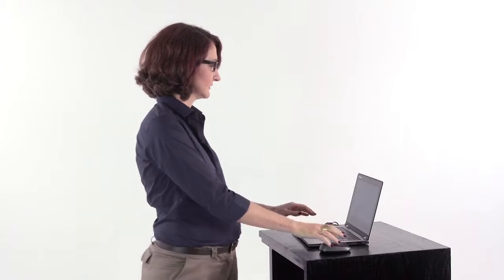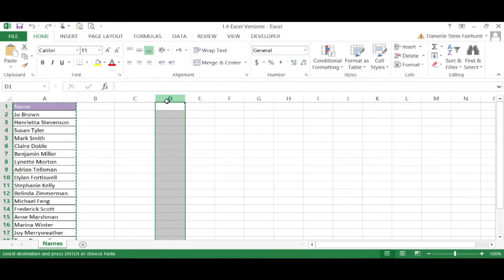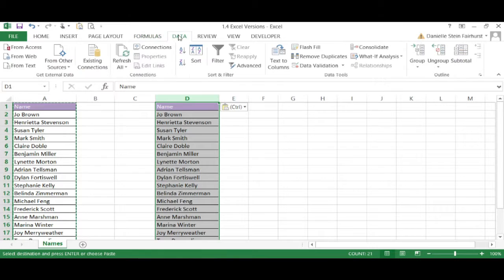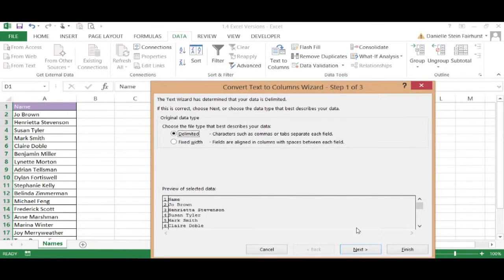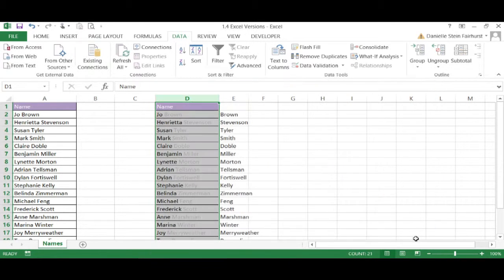So let me just show you quickly how we would ordinarily do it. So let me just copy that over to here. And then if I want to split it out, I would highlight the whole thing, go to text to columns, I'd split it where it's a space, and that will split the data out into two separate columns.